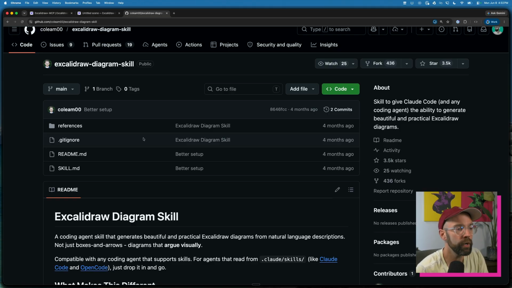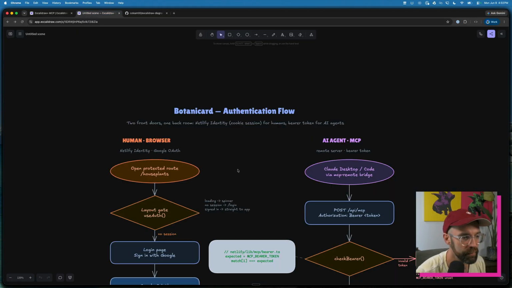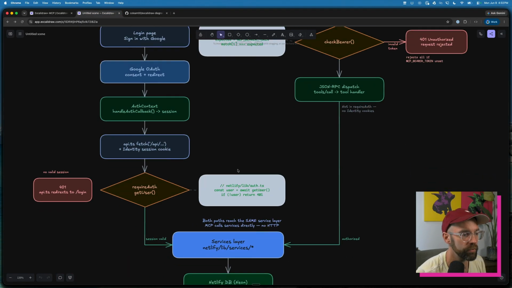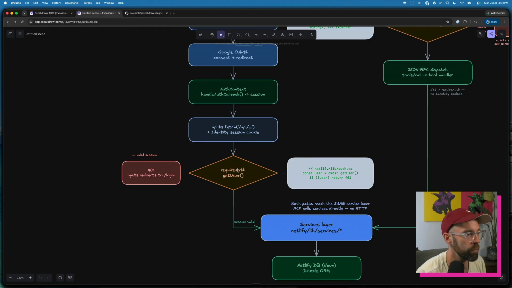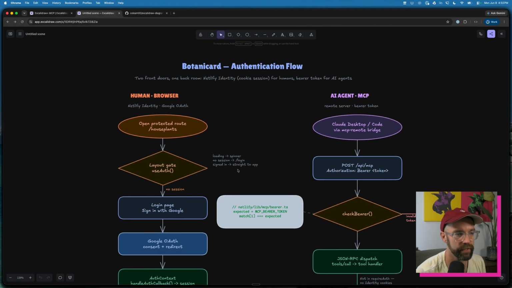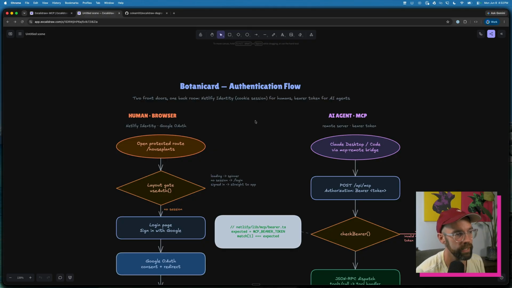I've noticed that when I don't use this skill, there's often a lot of overlapping text and arrows and things like that. And I'm suspicious it probably used it because there's almost no overlap of shapes and objects here. And it came out really nice and clean. So this is just one really quick example, but I am telling you, this is a huge game changer to be able to take something that exists within code or even within a plan before you have your agent write the code and to draw it out, to visualize it.